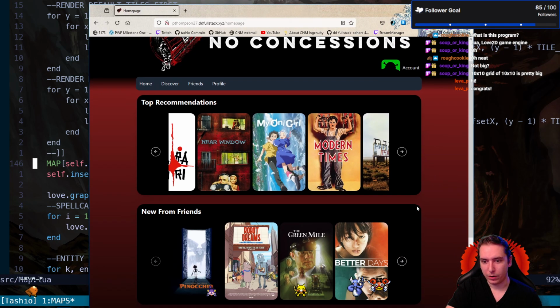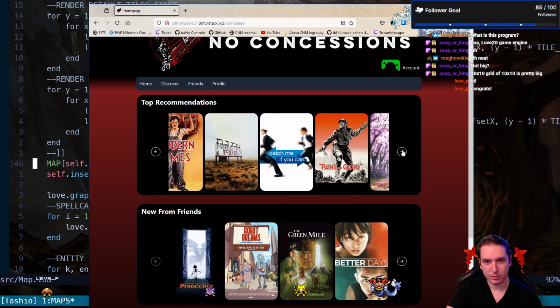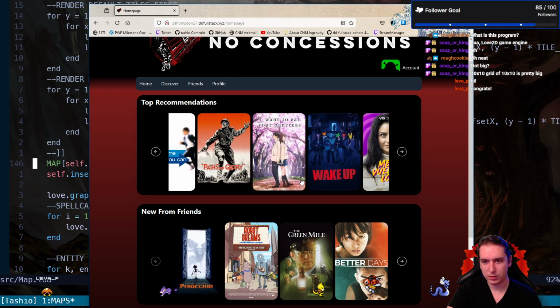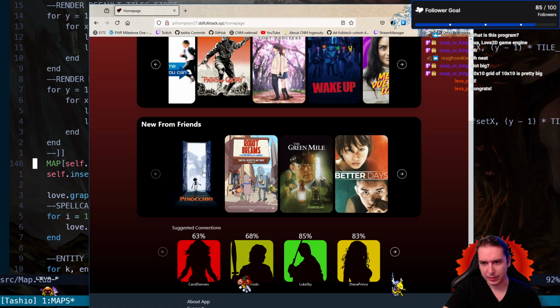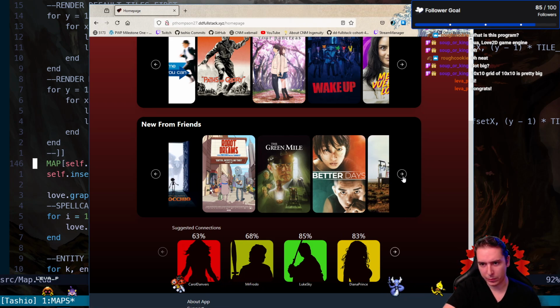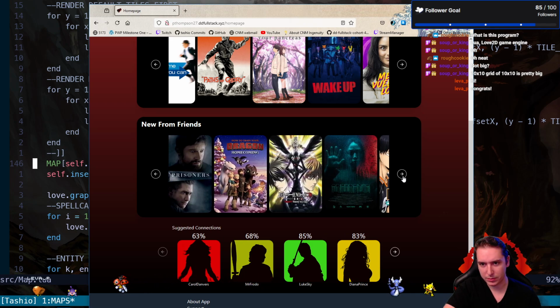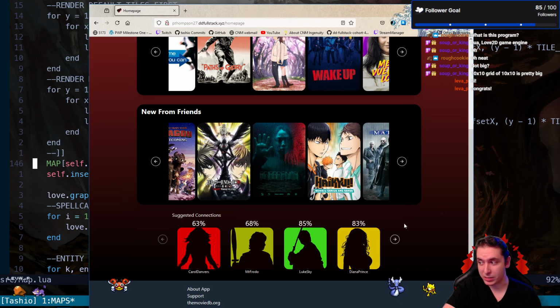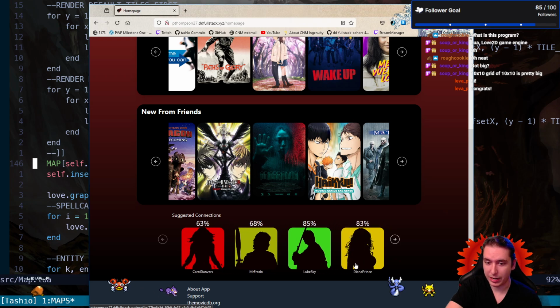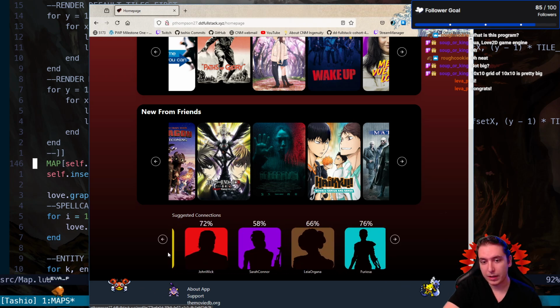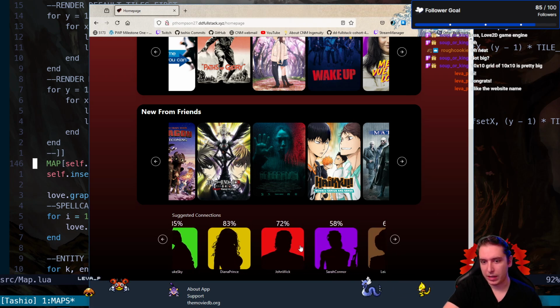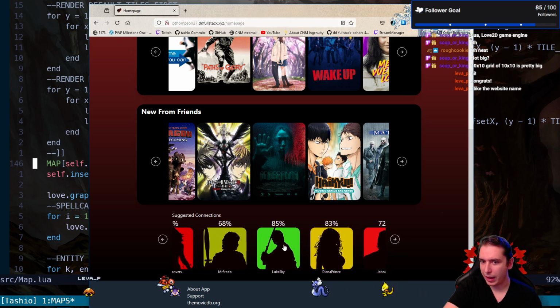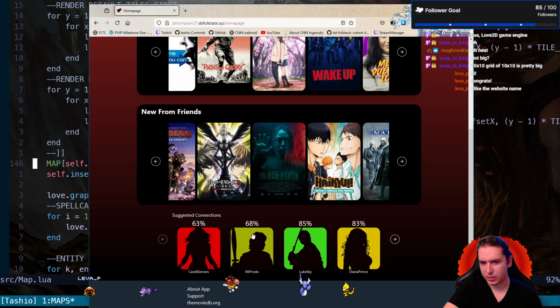And then, you know, it dumps you on this page, which gives you some movie recommendations. We're using the TMDB API. I built this with a team of 3 other programmers, all of which had no programming experience. But what makes our site cool is we've got these suggested connections. So every profile has a connection score. So as long as you're logged in, if you have rated the same movie as another person, you'll get this connection score.